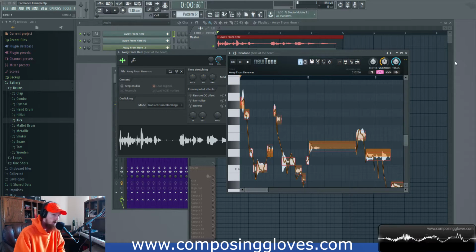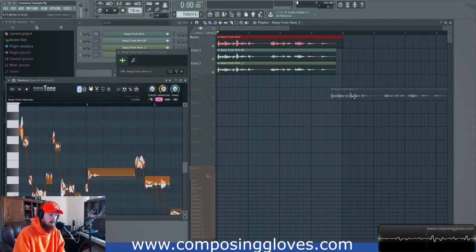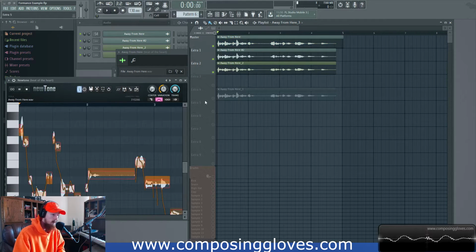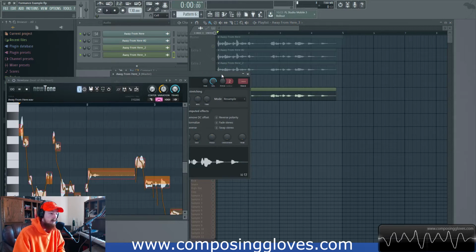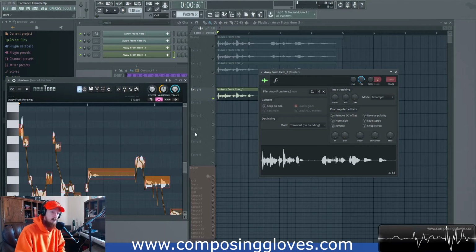And you might be going, why would you want to do that? Well, let's drag it out. So we're going to drag it out to a file using this button here. And I have a whole series on how to use this thing. And what we're going to do is, so this is what we got. Ladies and gentlemen, please fasten your seatbelts. Sounds kind of like a weird chipmunk. And that noise in the background is what's also contributing to sort of the roughness. So sorry about that. But if I pitch shift it down, check it out.